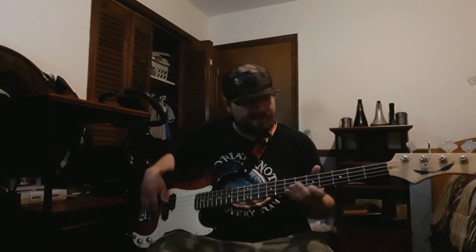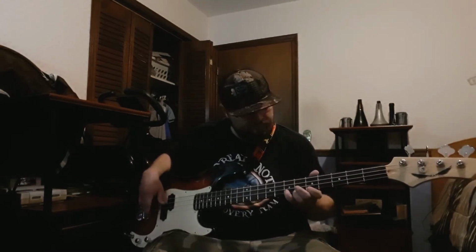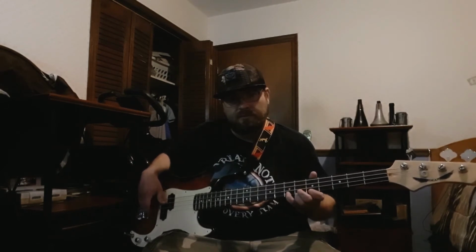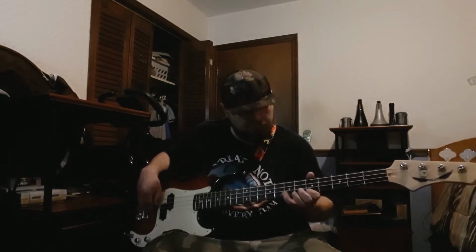So to slow that lick down, you just play it, or even slower if you're just starting out. Or if that's too much, you just play the first 2 notes until you can do that and move on to the next, and so on, and then you practice it over and over and speed it up gradually with the metronome, and that's another reason why the metronome's so important.